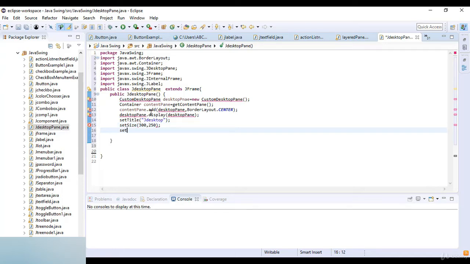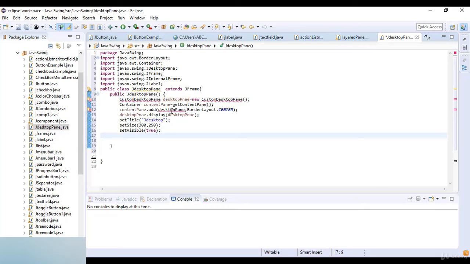Okay, now I write setVisible, and here I write true. Okay, so there is some spelling mistake in this desktop, and yes, now it's okay.